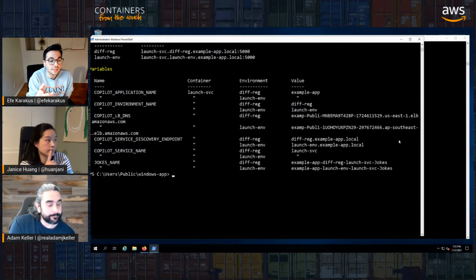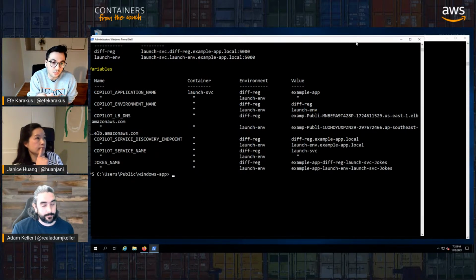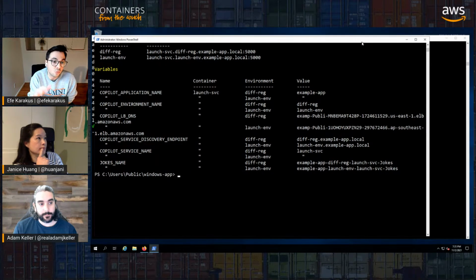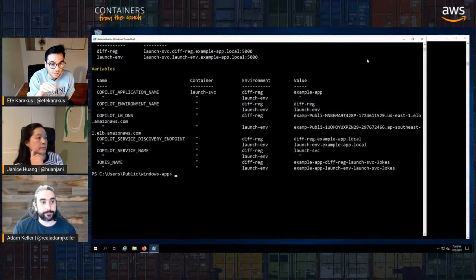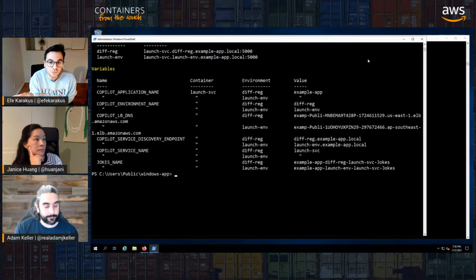You don't have to do anything except use it. Yeah, and I was just going to add that, in this scenario, we can exactly see what Adam was talking about earlier about not wanting to hard code the name of your DynamoDB table into your code. So you can see that I think Janice has two different environments, one called different region, and the other one called launch env. The environment variable jokes name gets a different value for each one of these environments. So in your code, you're just retrieving the value from the jokes name environment variable, and the value gets updated for you automatically.